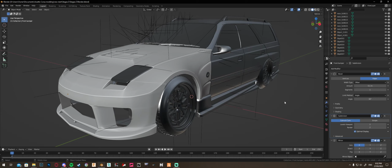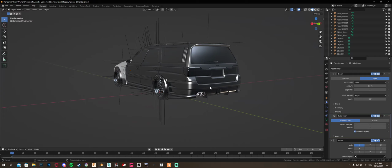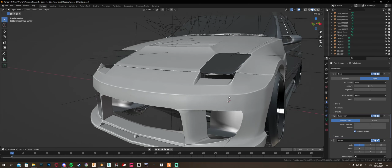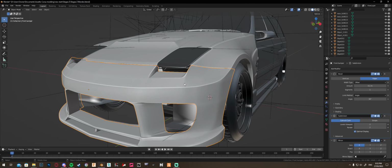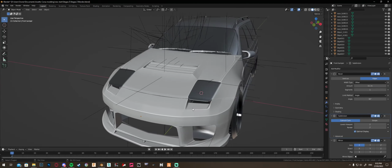So for this one, nice, short and sweet, we're only going to be working on the side skirt, because after that I'm going to go ahead and decide what to do with the rest of the car. Clean it up, obviously, because there's a couple little things here and there. It's just little touch-ups, nothing too serious, just need to make sure they're looking good, and it's things that were pretty much covered in previous videos, like the fender and the hood.